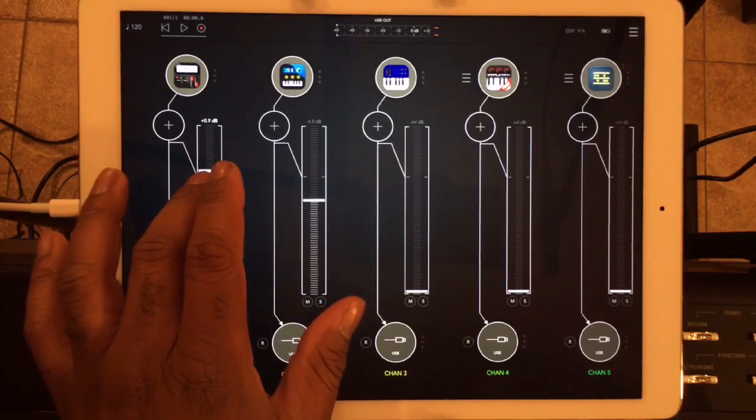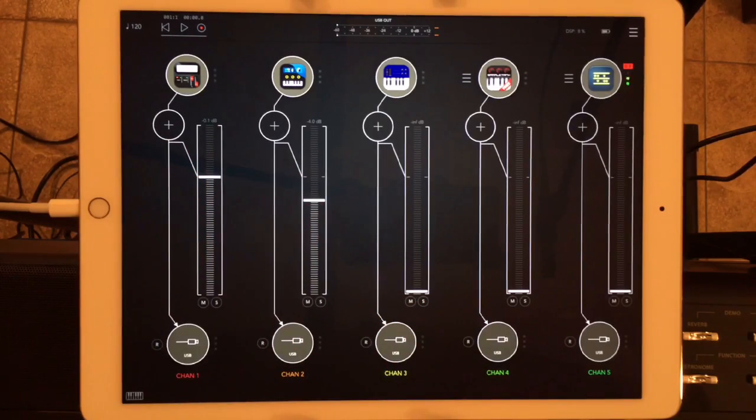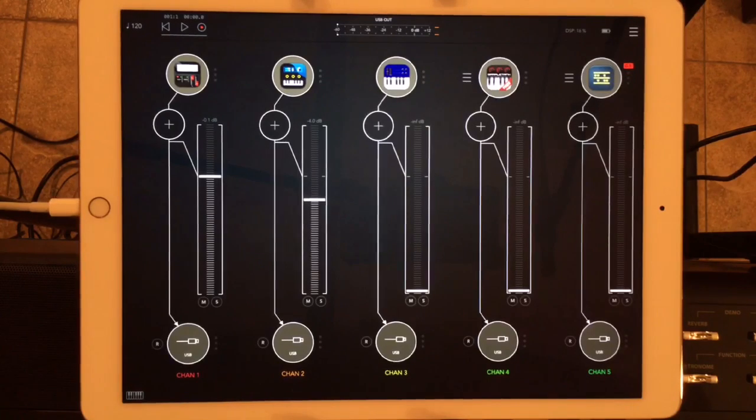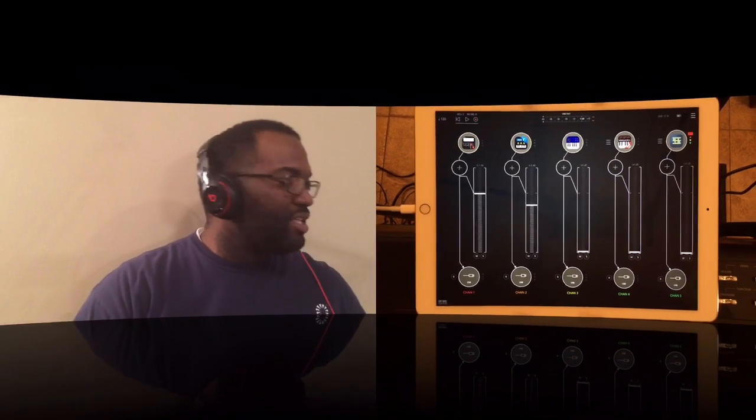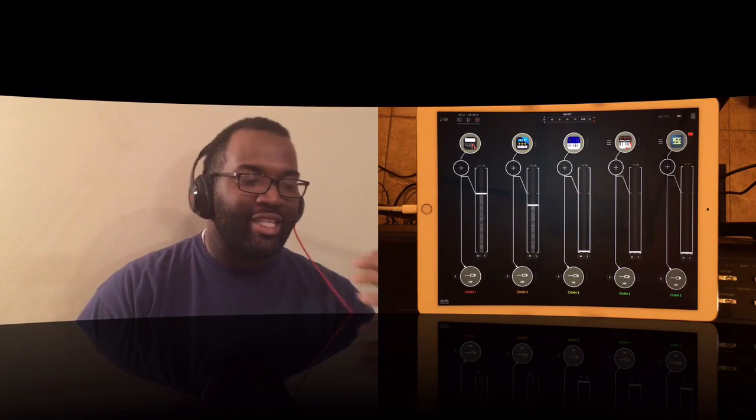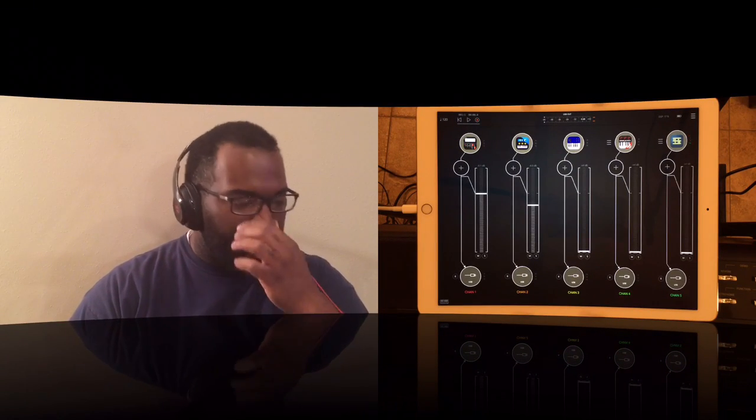Now, of course, the iPad has its limitations. It's an iPad, just as you would find with MainStage. Everything has limitations. So you might not be able to load 6 and 7 different apps, even on the iPad Pro. But the good thing here is that it just gives us functionality. That's what we want. We want functionality to be able to do different things. And this app gives it to you.